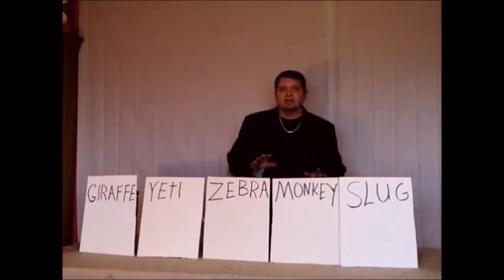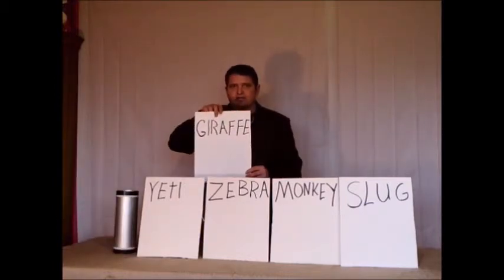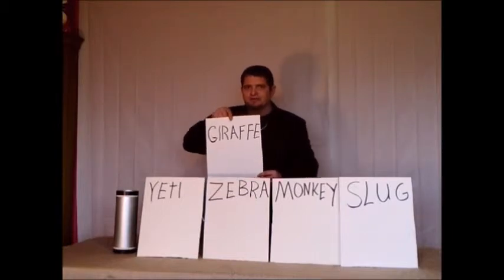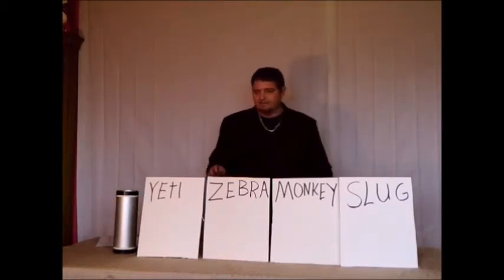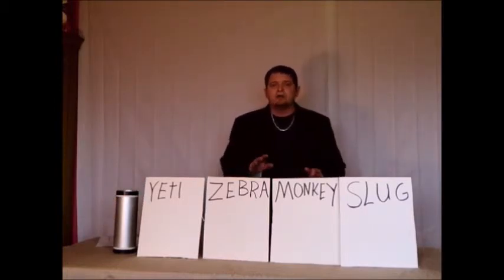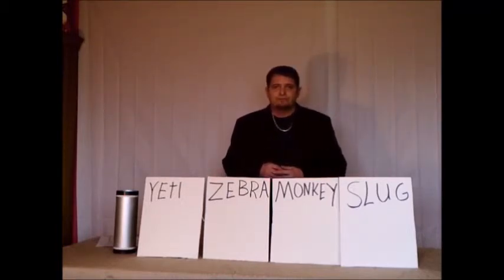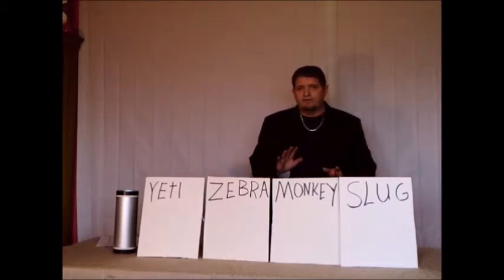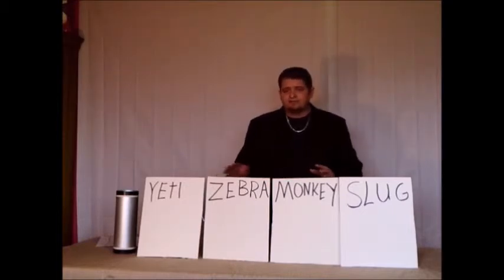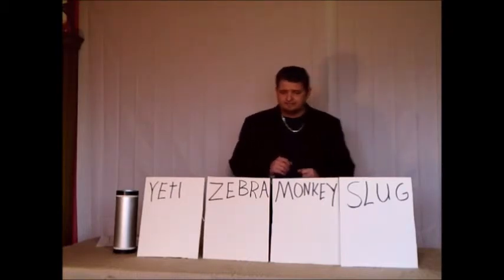Because I'm about to eliminate one. Well, a giraffe, that's a tall order. So, we're going to get rid of it. Okay. So, now I want you to make a move to the left or to the right. Put your finger on it now. Okay, make another move. Left or right. Put your finger on it now. And one final move before I eliminate. To the left or to the right. And put your finger on it. Keep your finger right there.